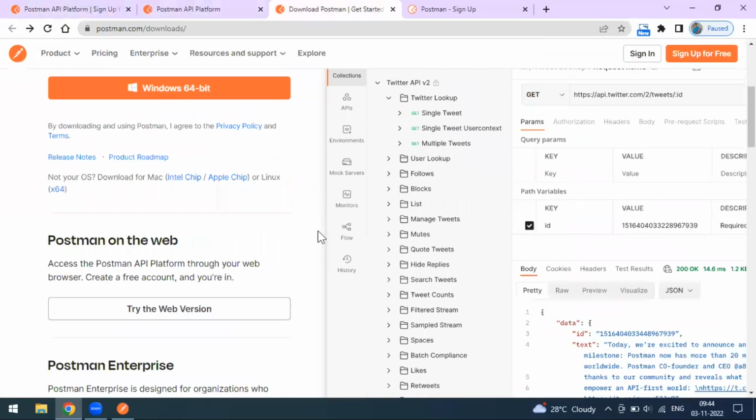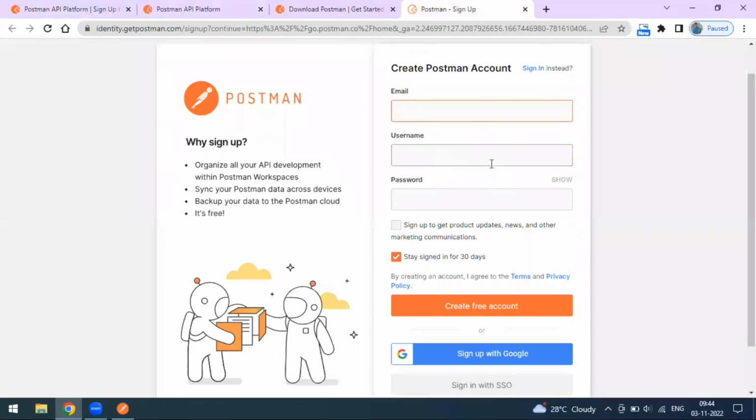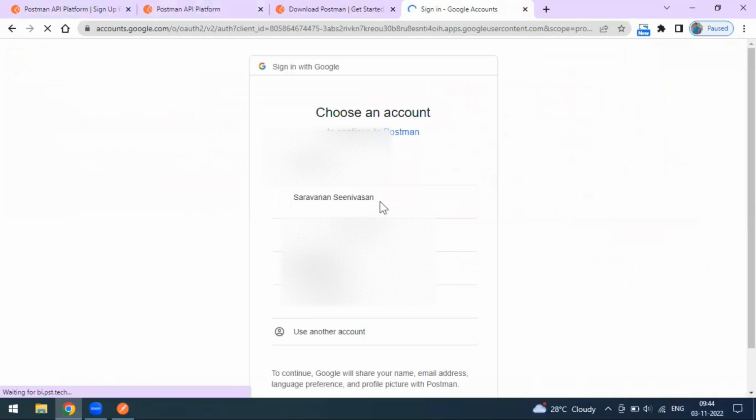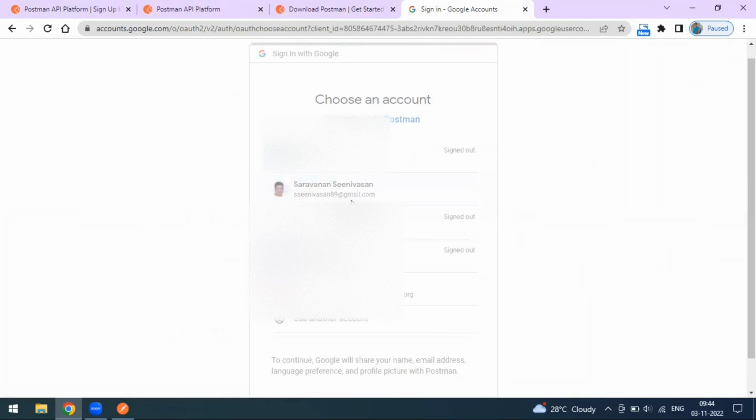Okay, so after sign in, I'm just going with the Google sign in. First we'll see how it will work in the web version. I'm going to sign in by using my credentials. Since I have already signed up using Google, or you can create the account with Postman itself.